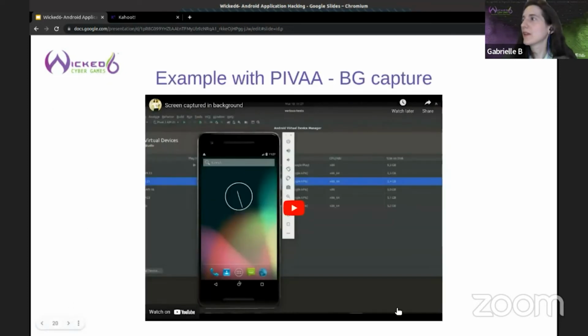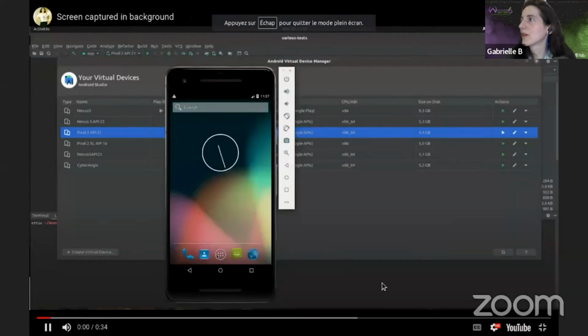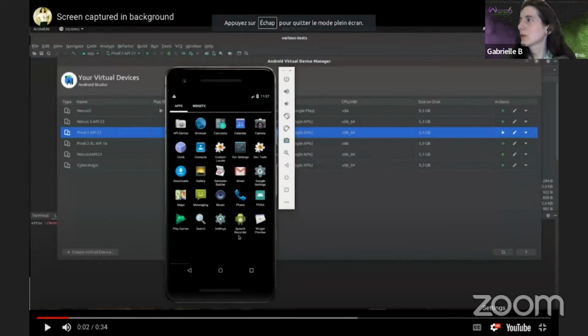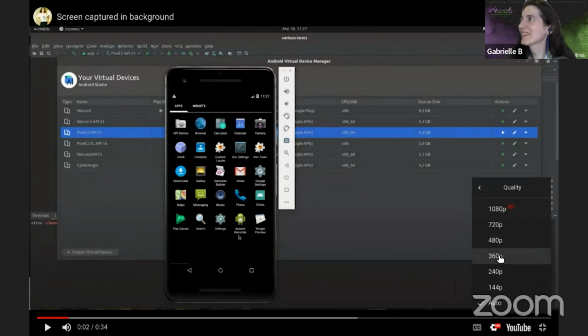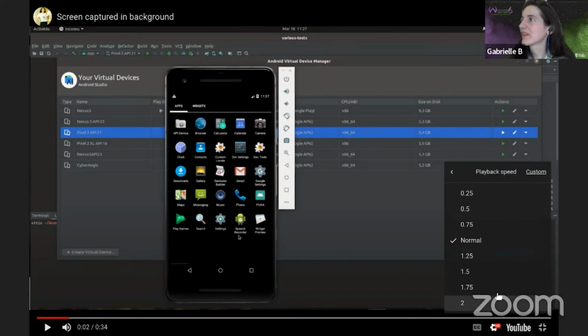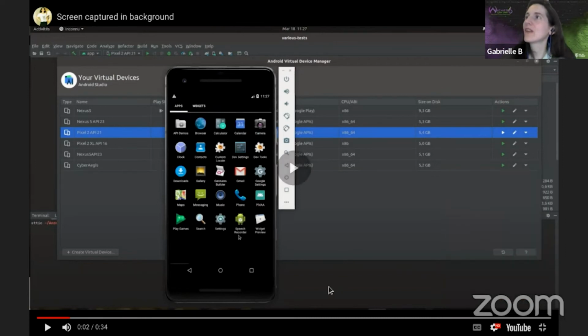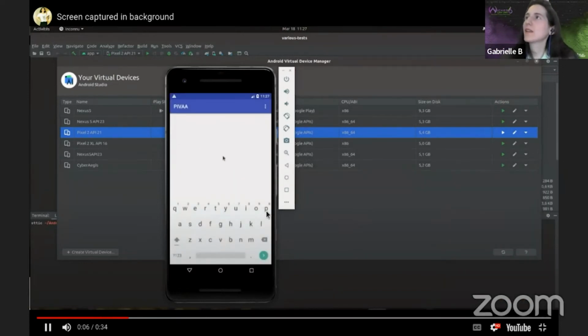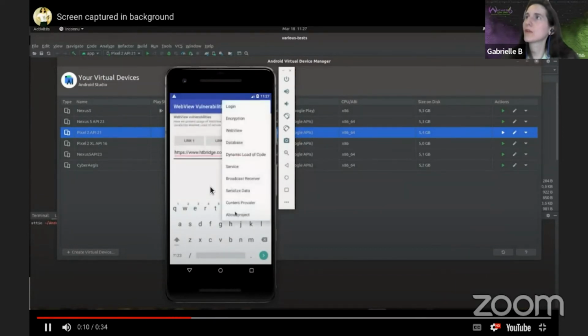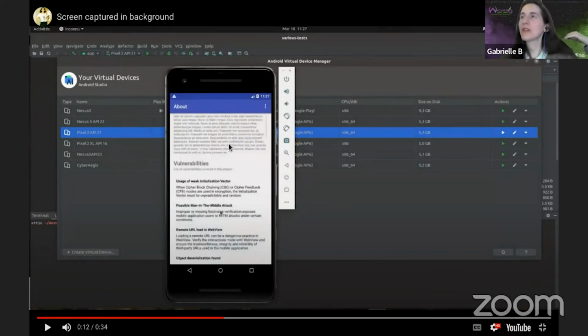So this is an example with Piva again, and it's a video example. I'm just going to pause it again, and adjust the quality and the speed. Okay, so we go to Piva and we connect using our credentials, and then we go to the About page.